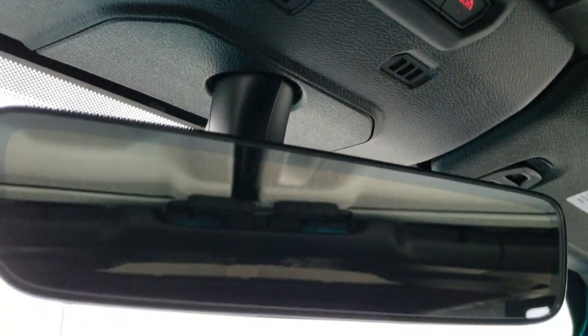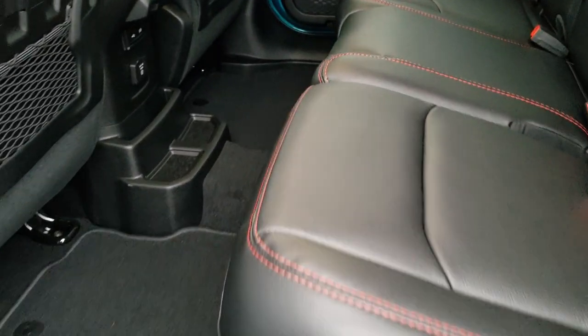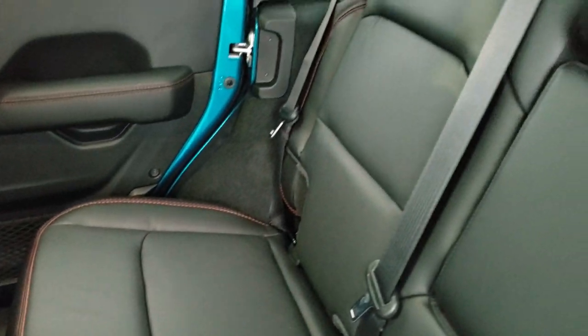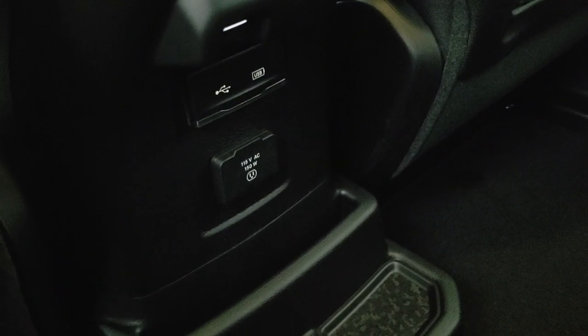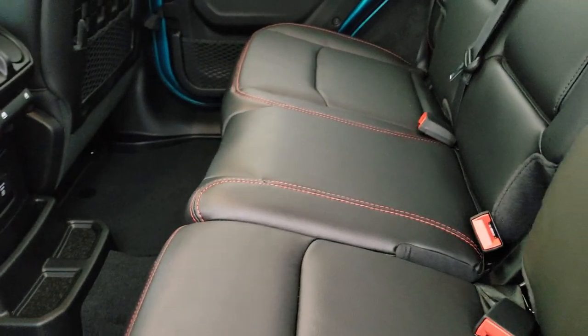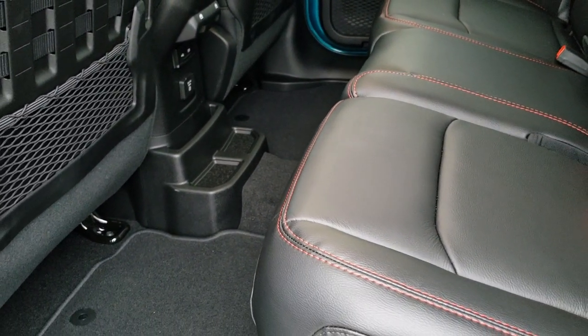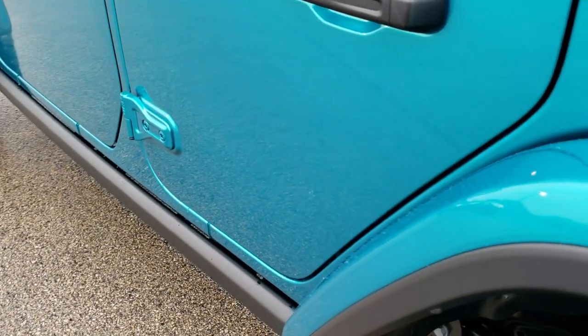We'll take a quick look at the back seats. There's lots of room back here now. Latch child safety system, LED lights in the dome lights, and upgraded speakers up there. There's a 115-volt 150-watt plug-in back here as well as two USBs and two USB-C hookups. These seats fold down for extra storage, and the headrests stay down if you just want to be able to see out the back better. They made a lot more room back here, so car seats and bigger people fit better. It also has child safety locks.